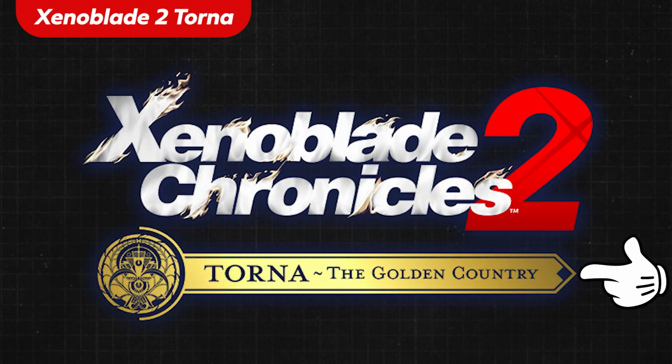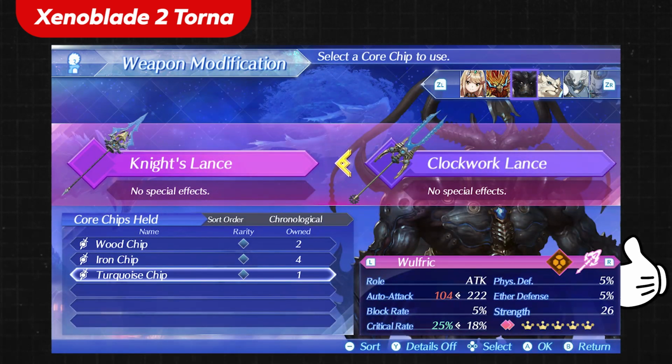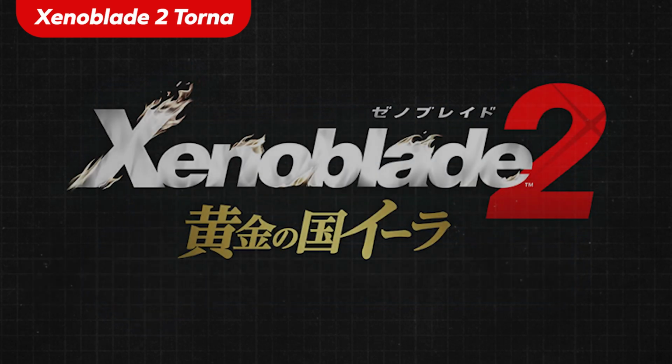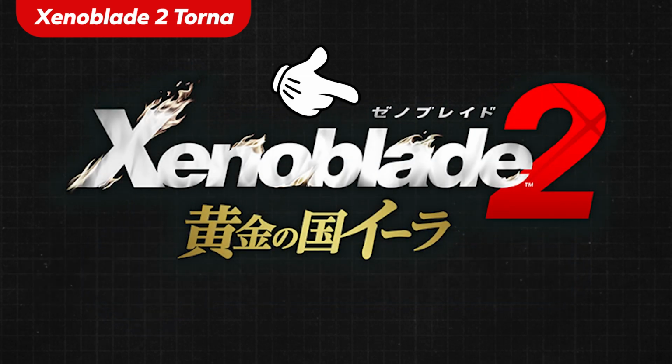The right side of the Torna banner is reminiscent of the diamond and polygonal menus throughout the game. The left side widens to show the Tornan crest. The Japanese version of this logo is pretty different. The Xenoblade katakana has been moved up to the top in front of the two. In its place is Kogo no Kune Ira, which means Golden Land Era. Again, I'm sorry if my pronunciation is terrible.